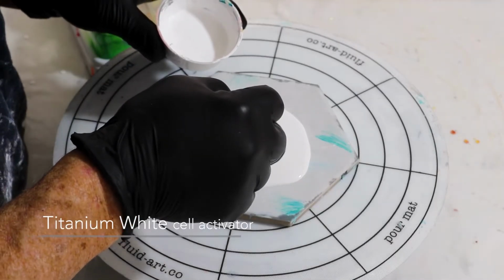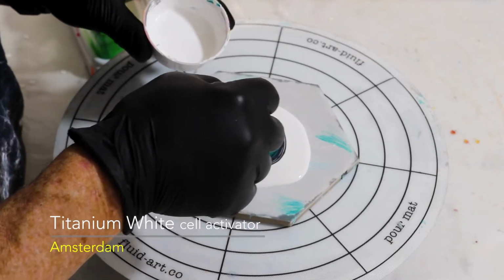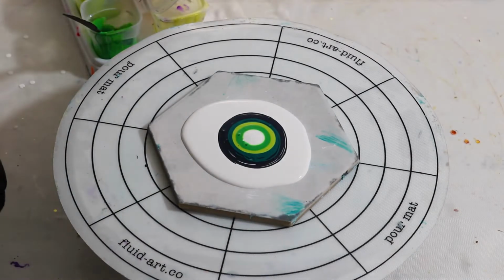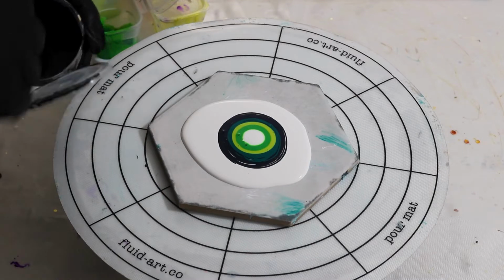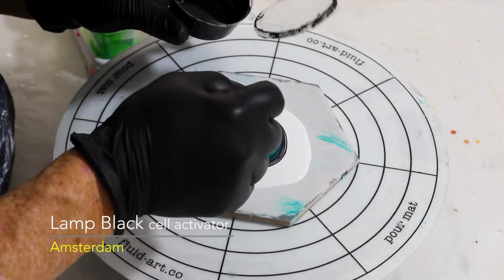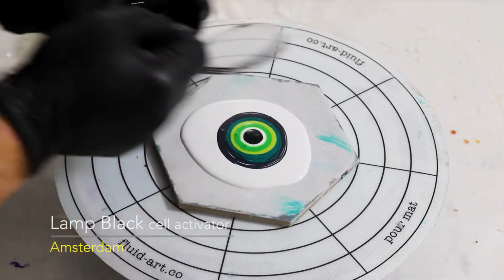Titanium White Cell Activator by Amsterdam. It's mixed with 3 parts Australian Floetrol to 1 part paint. Next is Lamp Black by Amsterdam, mixed exactly the same way.